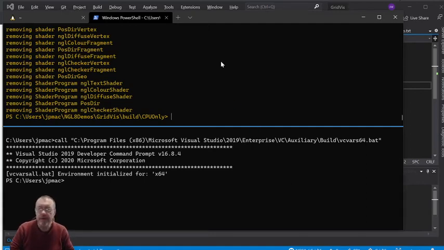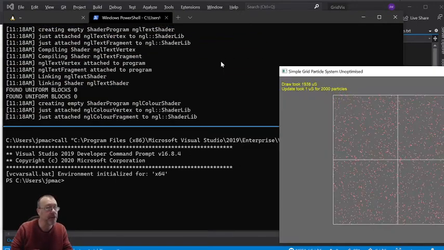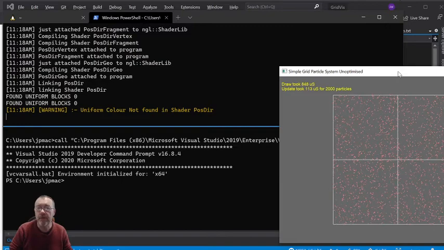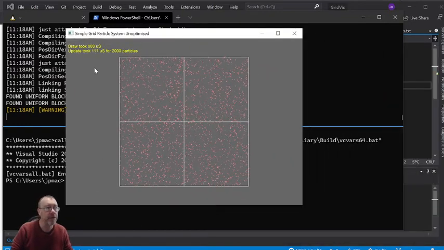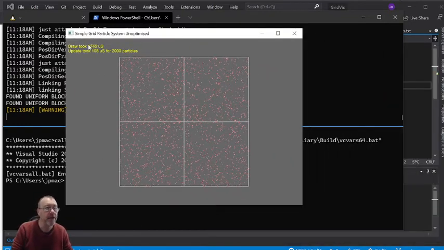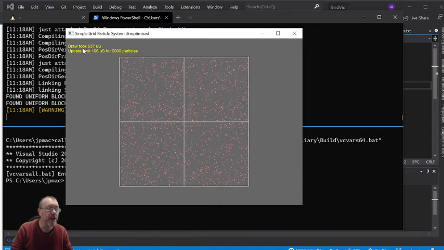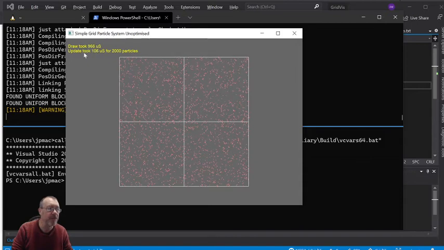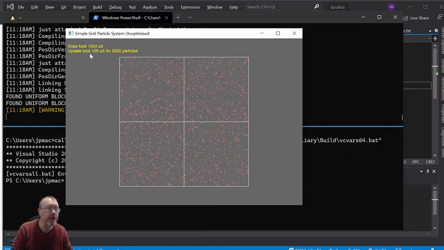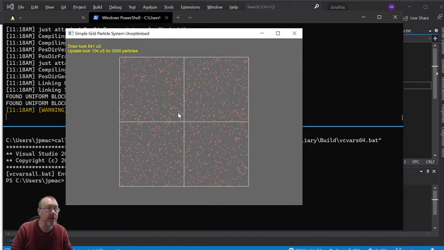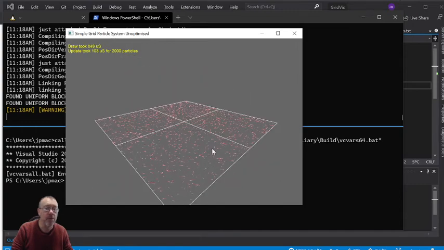So this series of videos is going to introduce ways of optimizing and improving the speed and performance of a very simple simulation. We're going to start just looking at the simulation running. By default, this is the very simple simulation. You can see here that at the moment it's 2000 particles. We've got a draw that's taking about 900 microseconds, which fluctuates as we go through, and the update for 2000 particles is about 104 microseconds.